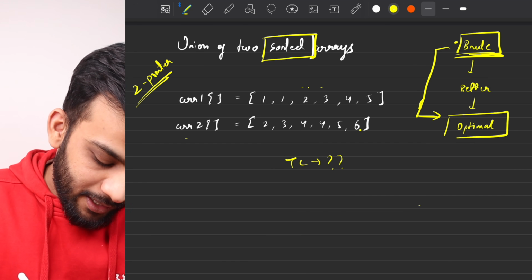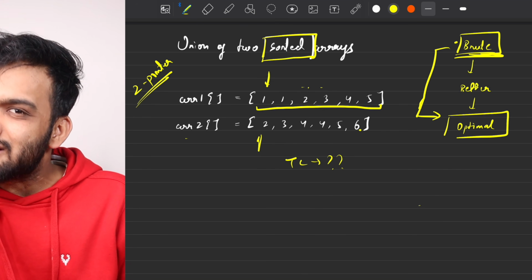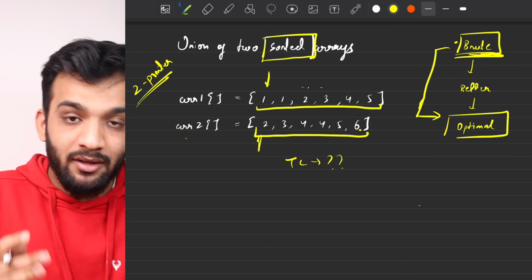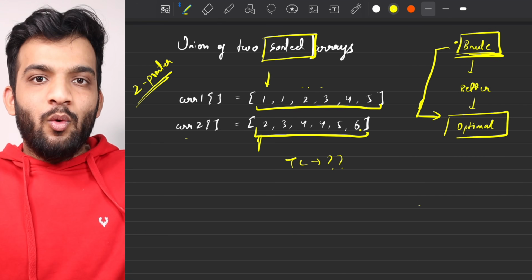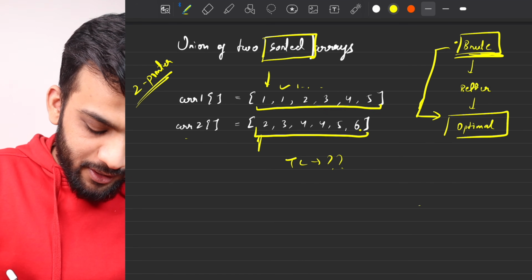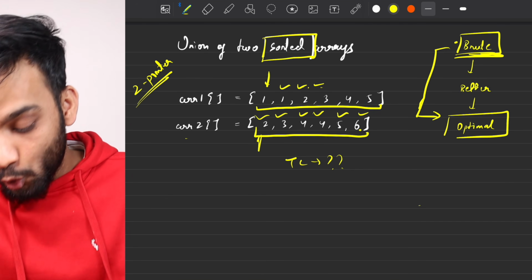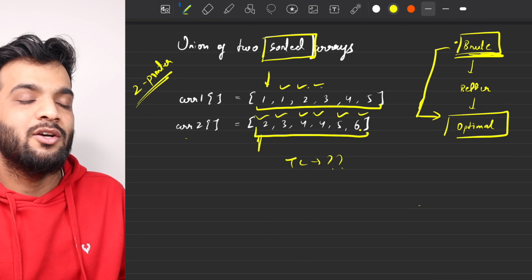Can I say I'm iterating somewhere throughout this entire array, and somewhere I'm also iterating throughout this entire array? Because no matter what we do, we will iterate through every element. Do we do anything apart from this? Yeah, we definitely enter that into the union array.